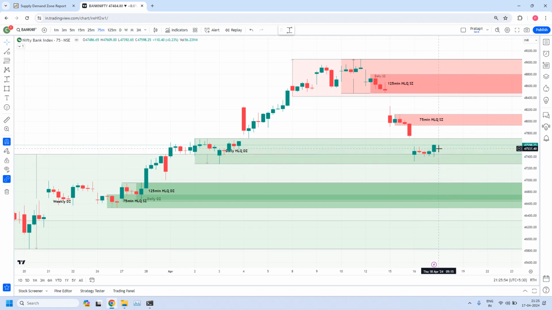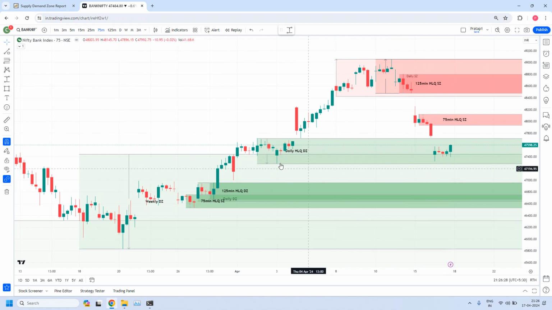There is another possibility. Tomorrow with a gap down, maybe this zone will be violated, this daily high liquidity demand zone. That possibility is also there. But at present there is no good order flow inside this zone, unless institutions decide to create a new zone tomorrow inside this area. So with a gap up, if a new rally candle is created, probably there will be a huge candle. Otherwise the zone will be violated. So institutions' major concentration is in this area, in this zone.